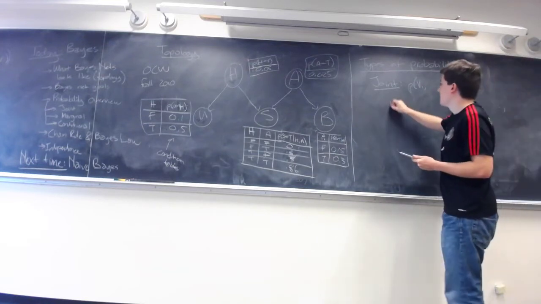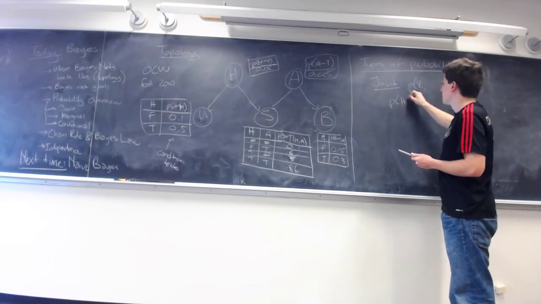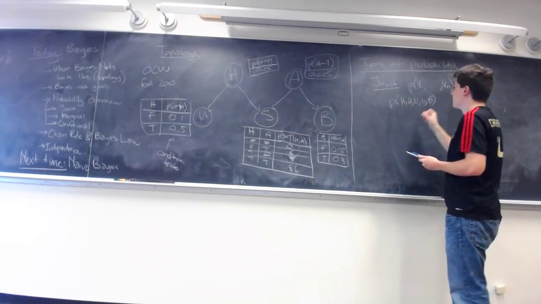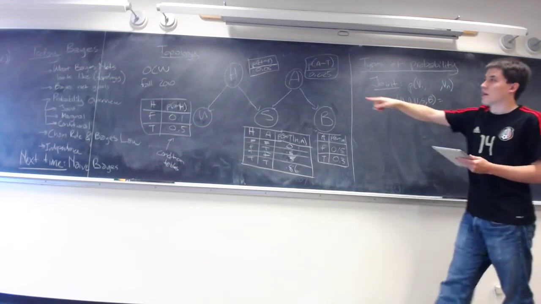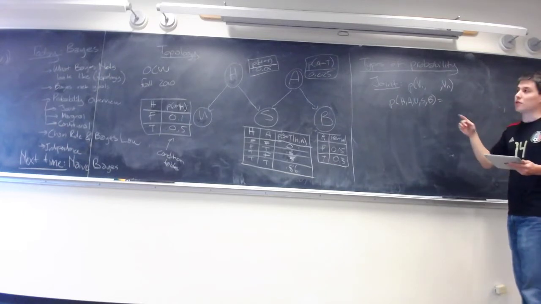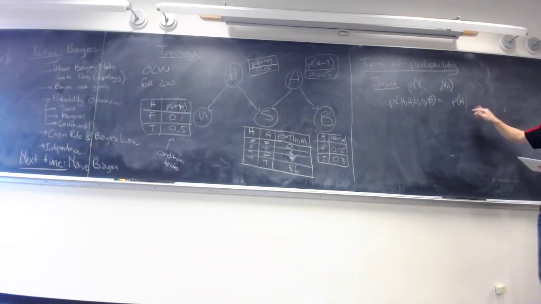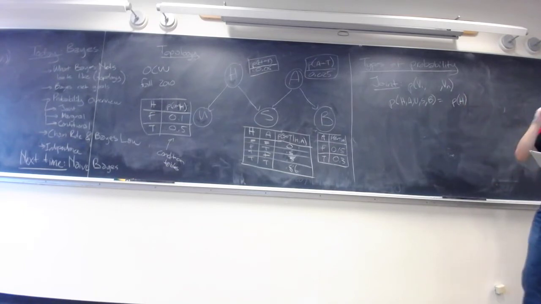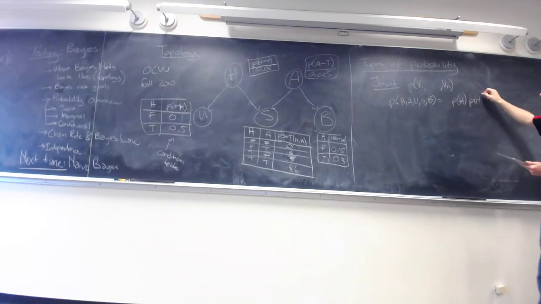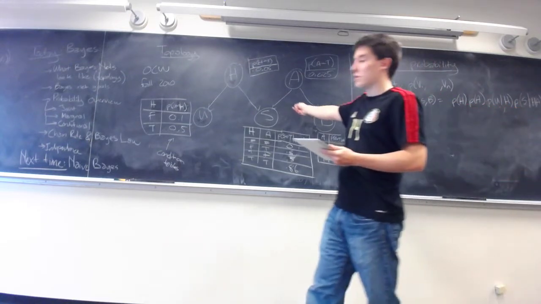And so we could ask maybe, what is the probability of H, A, U, S, B in our example? So we can use that equation over there. What I'm going to do is just multiply out those probabilities. I'm going to take the first one, P of H, given its parents, but it doesn't have parents, so we don't have to write anything there. Next one, P of A. Its parents, it doesn't have any. And then probability of U, its parent H, probability of S, its parents H and A, and then the probability of B, its parent A. So there's an example of how we can apply rule number one to our Bayes net here.